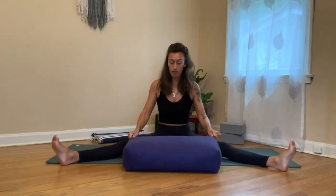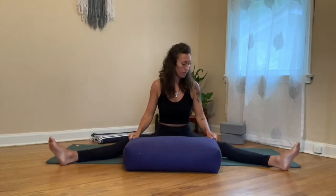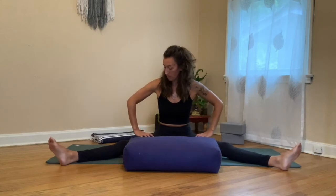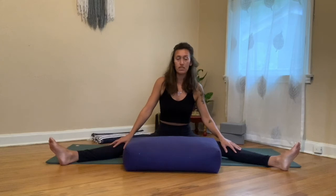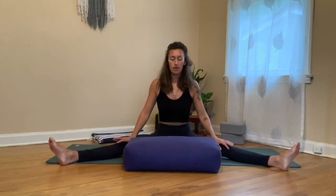I like to place them right in front of me. And as we extend the legs long, you might begin to invite a softening through the thighs, through the calves, through the feet and toes. No need to flex and engage, just allowing the feet to land as they are. Taking a deep full breath in, we find once again that length out of the spine. Good, letting the navel lead as we fold forward at first.